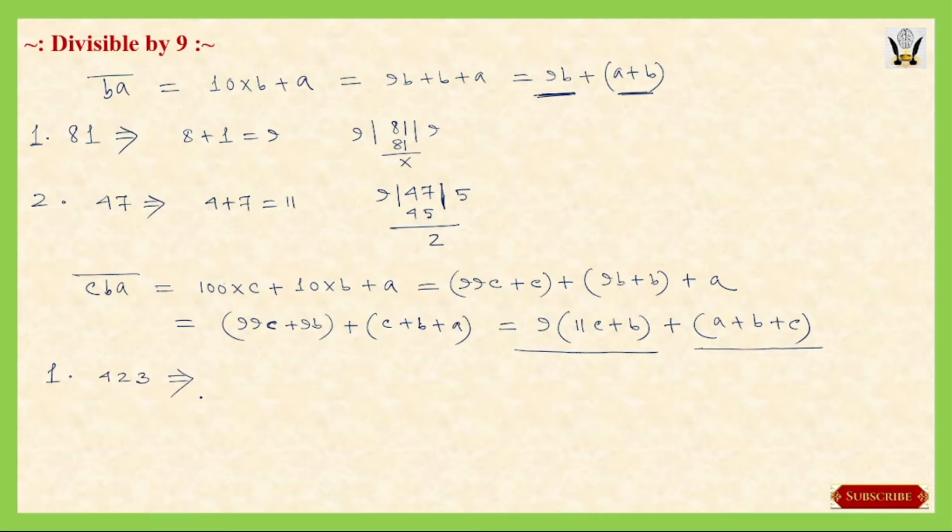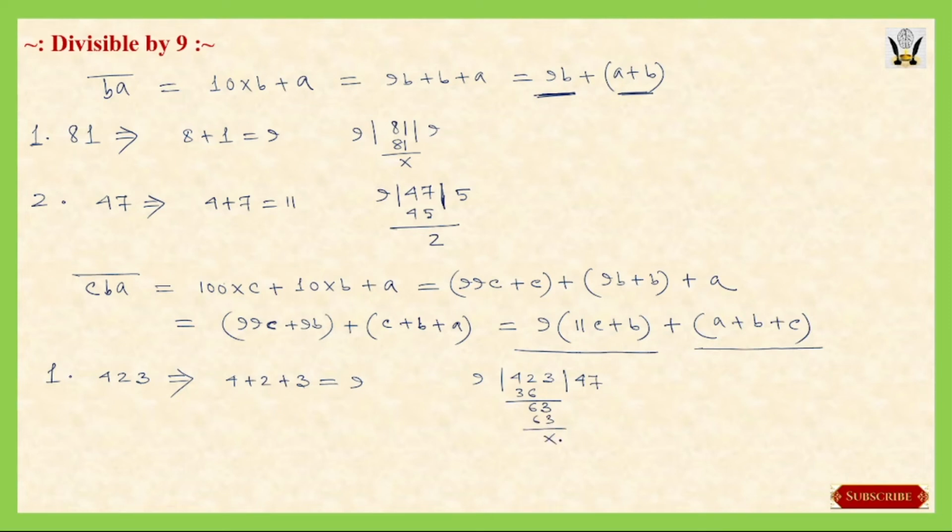Now let's understand this with a few examples. Let's take 423 as our example. Then 4 plus 2 plus 3 is 5 plus 4, which is 9, and 9 is divisible by 9. As per the logic that we have learned just now, 423 should be divisible by 9. Let's check that. 9 fours are 36, so it will be 6, 3. Then 9 sevens are 63, and there is no remainder.